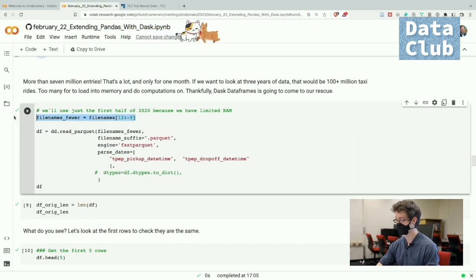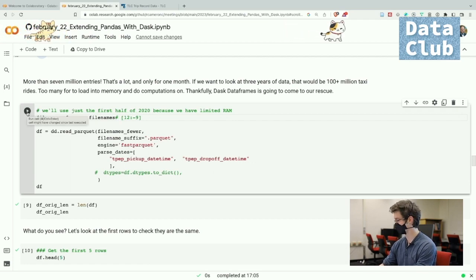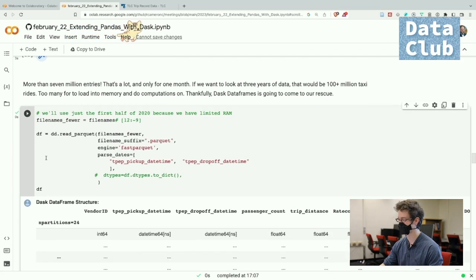So I played with this quite a bit yesterday and played with the full data set. And I'm going to show you the full data set just so you see how big it is. And we're not going to play with the full data set because then we'll run out of RAM quite quickly. We're going to work with a more limited data set. But run this cell.